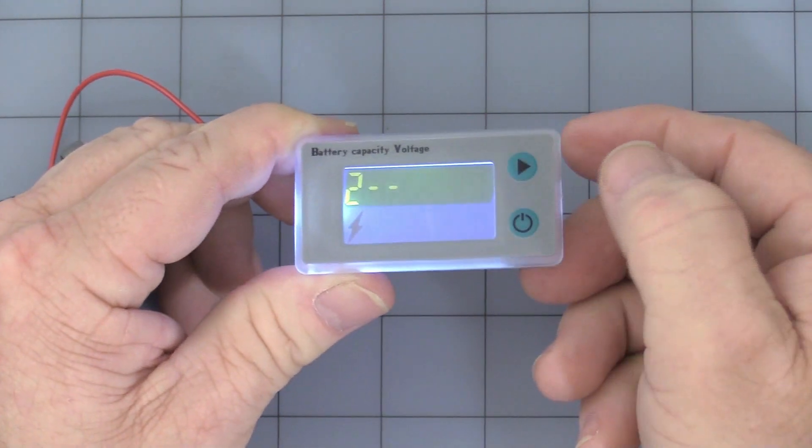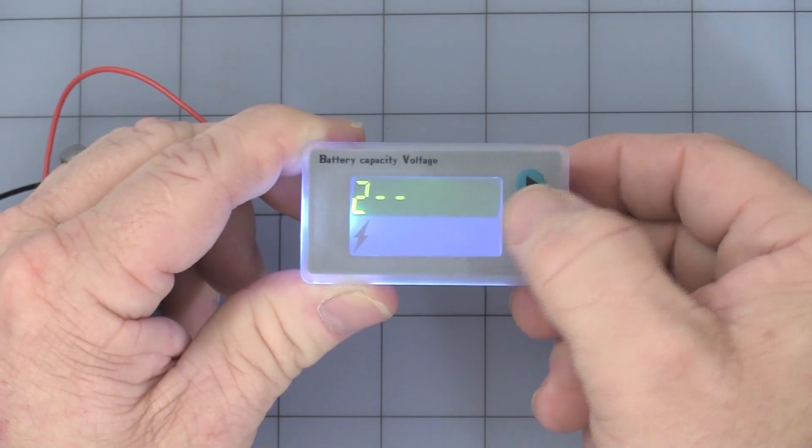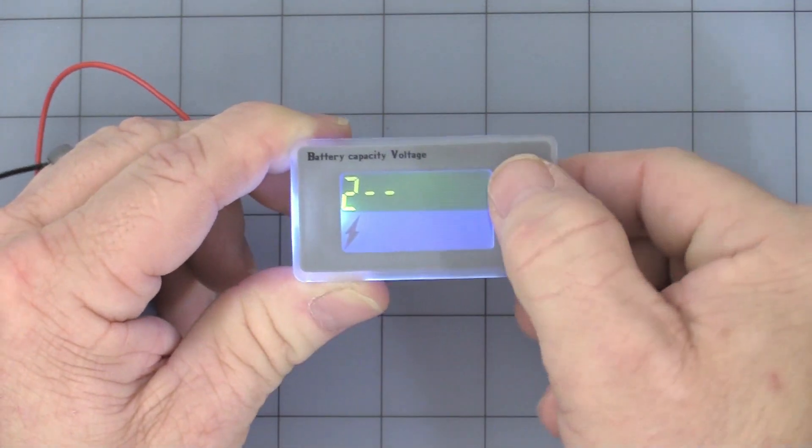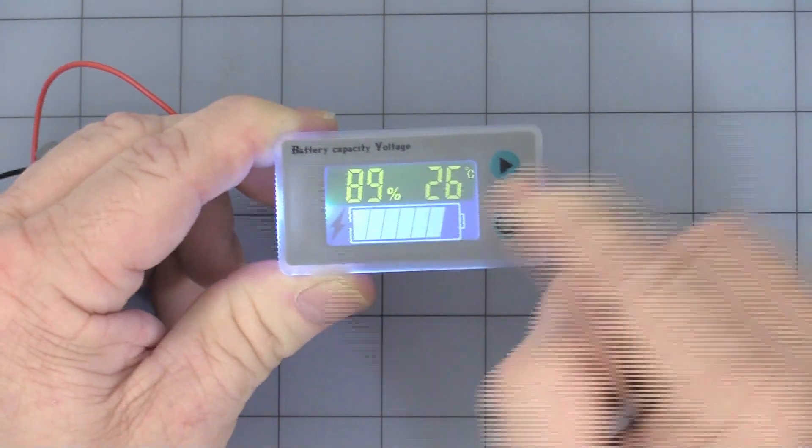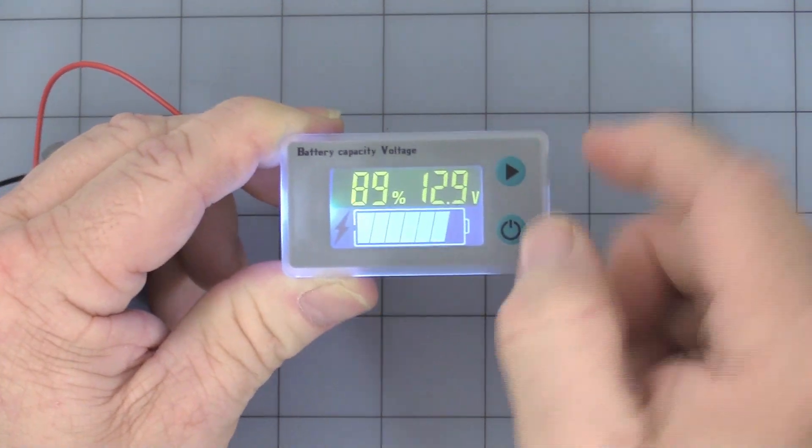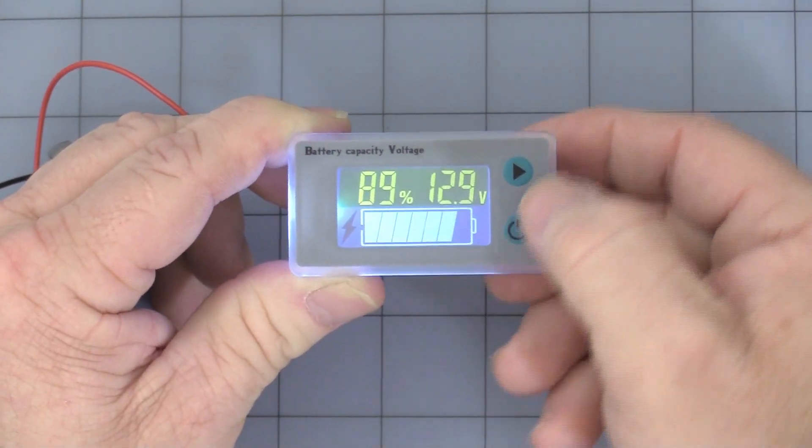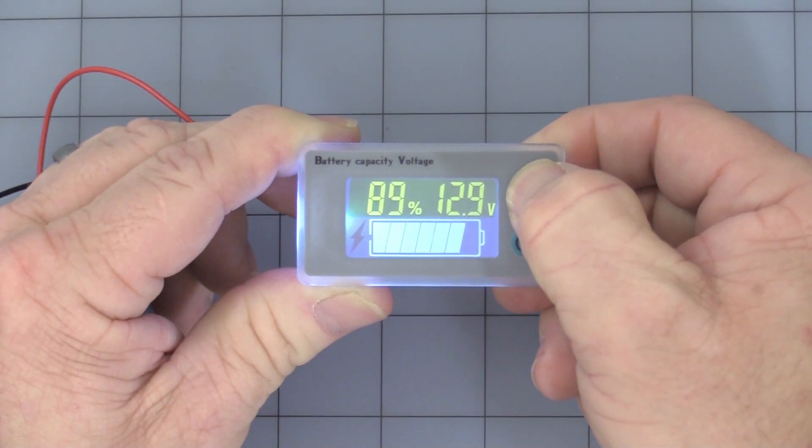Now anytime you want to get out of your program mode, this side is blank, you just simply press and hold and it'll take you back to the operating mode. So let's get back in and see what function two does.